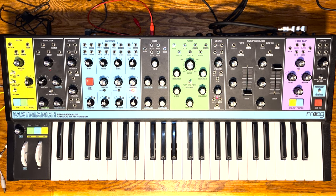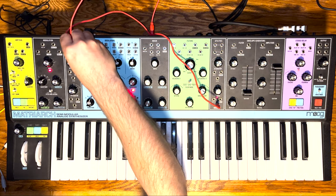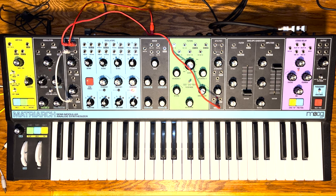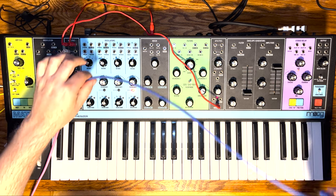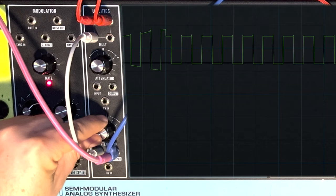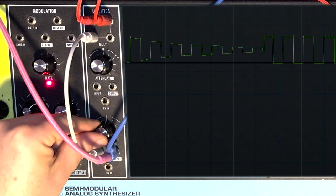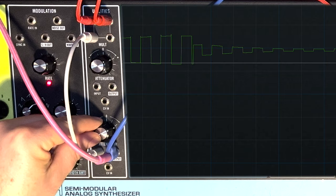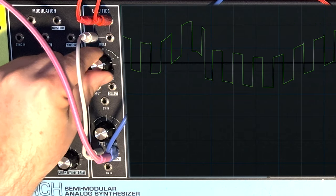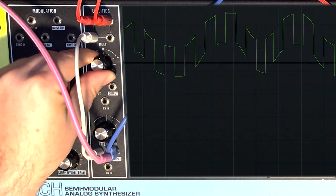So now I'm going to patch the LFO into this mult up here. And this cable's going into the arpeggiator clock input on the back of the Matriarch, out of the mult into this attenuator, and out of the attenuator, I've got it multed so we can go to the scope and to the trigger input of our VCA envelope. So the line on the scope is 0 volts. This attenuator, as you can see, is attenuating the height of our pulse wave. And this is acting as offset, as we learned earlier in the video. And as you can hear, if I offset the pulse above 0 volts, it won't trigger, it leaves the gate open. So I'm getting different note lengths.